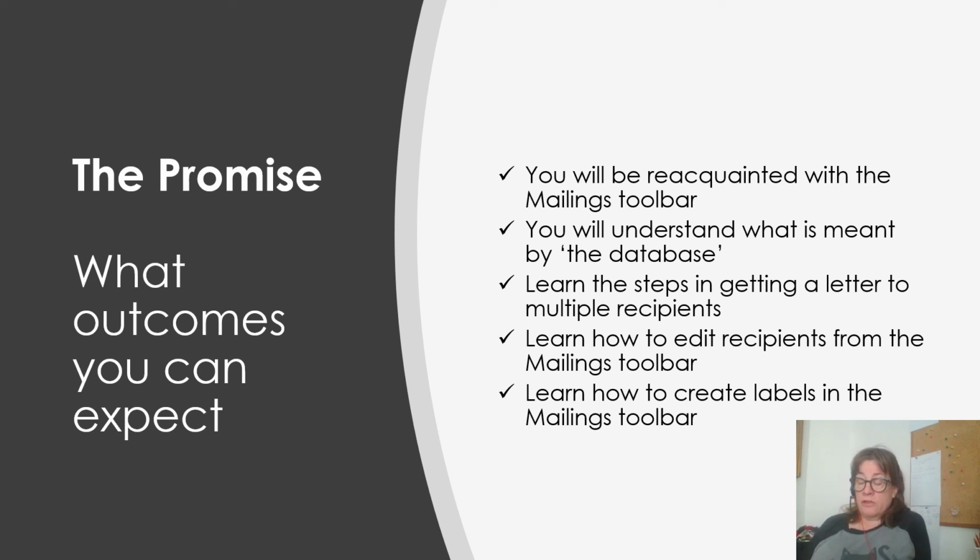So the steps in getting a letter to multiple recipients: you start with your letter. You select recipients, use existing list, connect to your table. Now you have to get the field names in. So you start constructing your address block with first name, surname, address 1, address 2, address 3, all the little elements of your address, or business street, business city, business zip for the level 6s. Then you preview, you flick through to see are they all okay. Then you finish, edit all, okay, and you've got a new Word document with many pages in it.